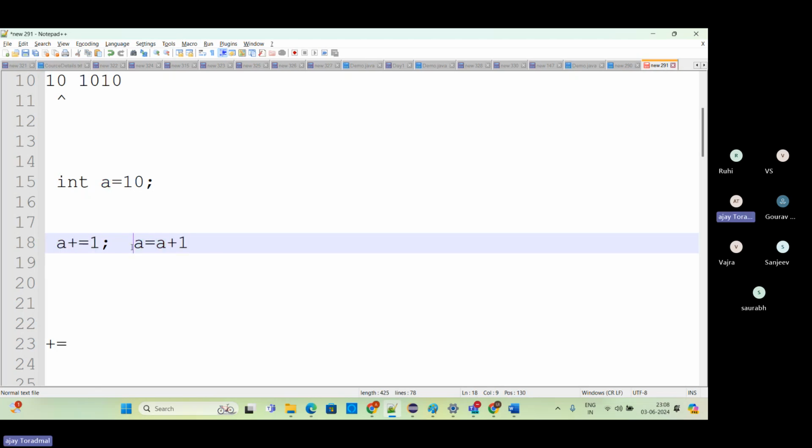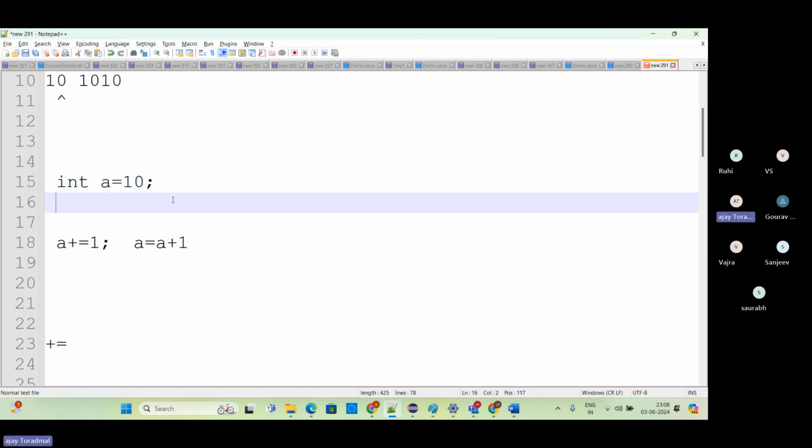For example, let's say in A, I want to add 2 and I want to save this value inside the A only. For example, inside the A there is the value 10. To this 10, I want to add 2 and save this value inside the A only.